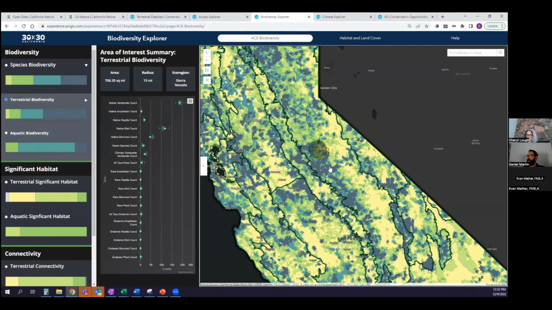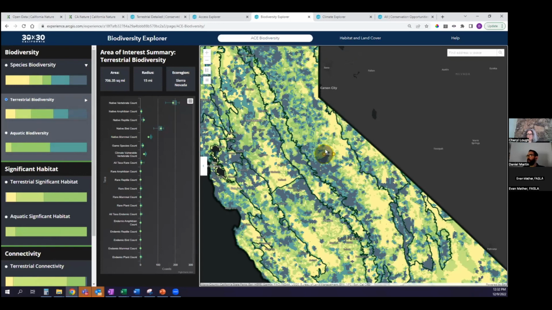And then there's an area of interest that you can move around. What the application does is read what comes underneath this area of interest and show you how those cells compare based on the different map themes or the different symbolizations.